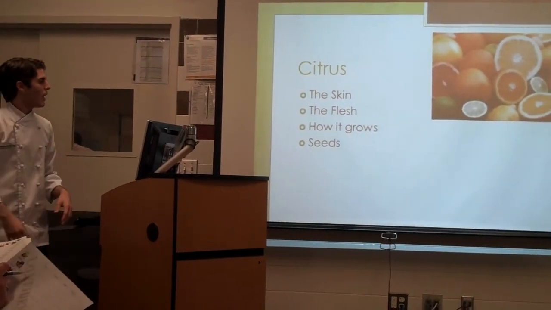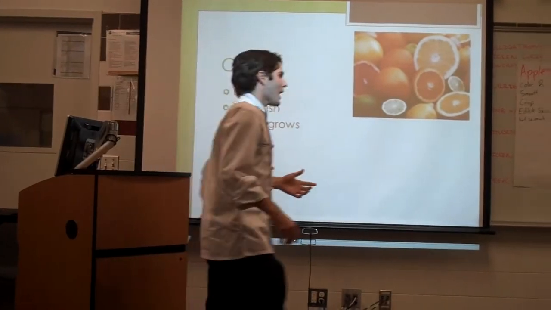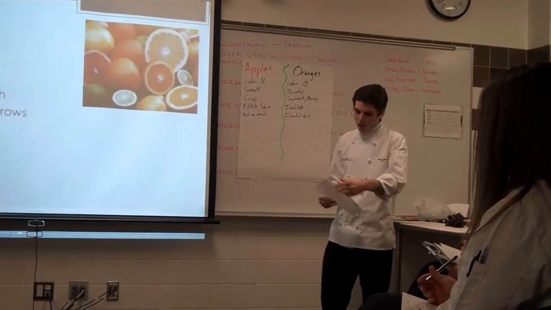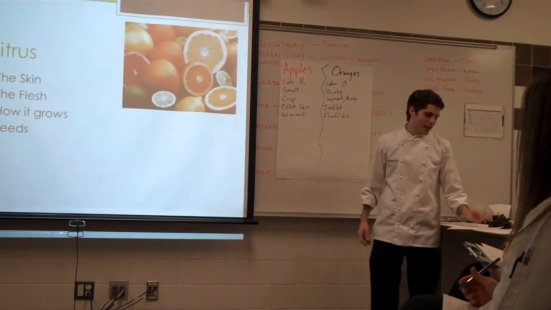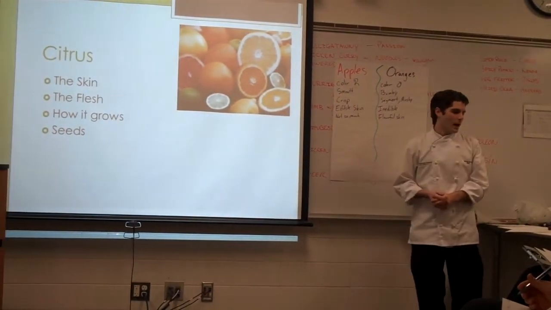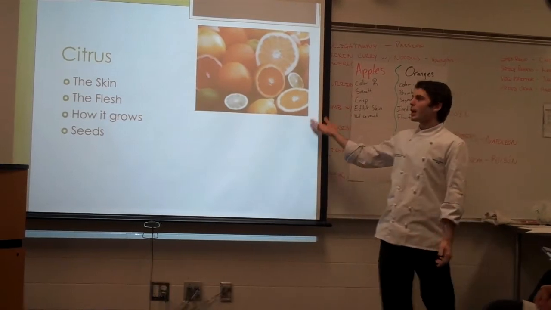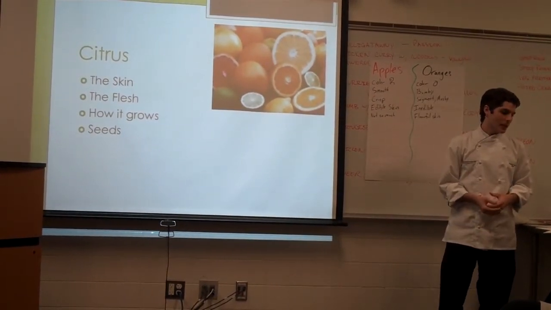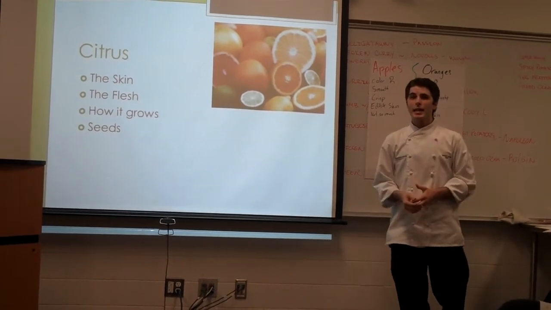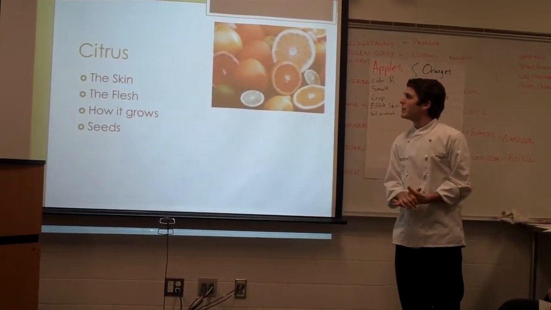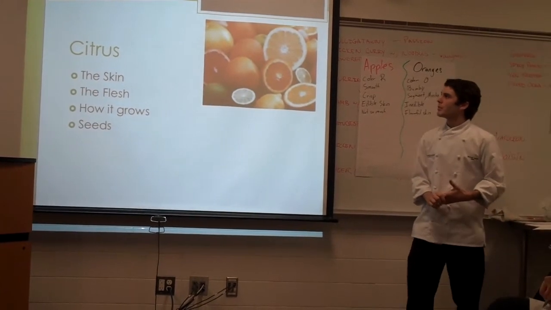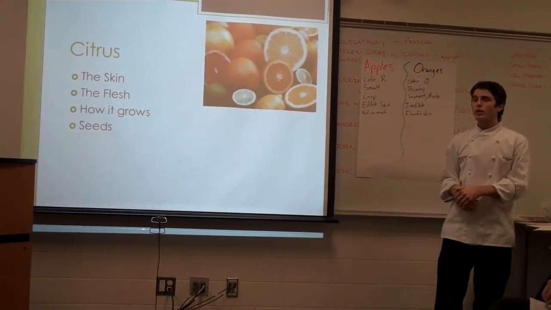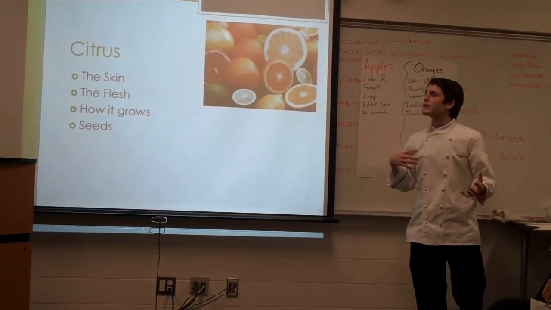So citrus. Alright, this skin, like I think Frank said about it being inedible, you really don't want to eat it. It's thick, it's firm, and it's leathery. But you can get a lot of flavor from it. The flesh is going to be segmented, soft, and acidic. The acidic is a really key piece because we use this a lot in different dishes for that acid piece. It grows on trees and small bushes, the different types of citrus.